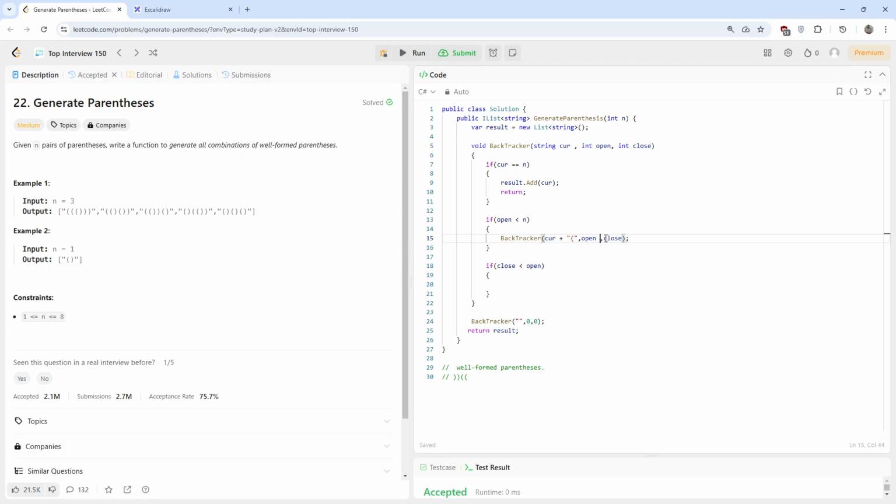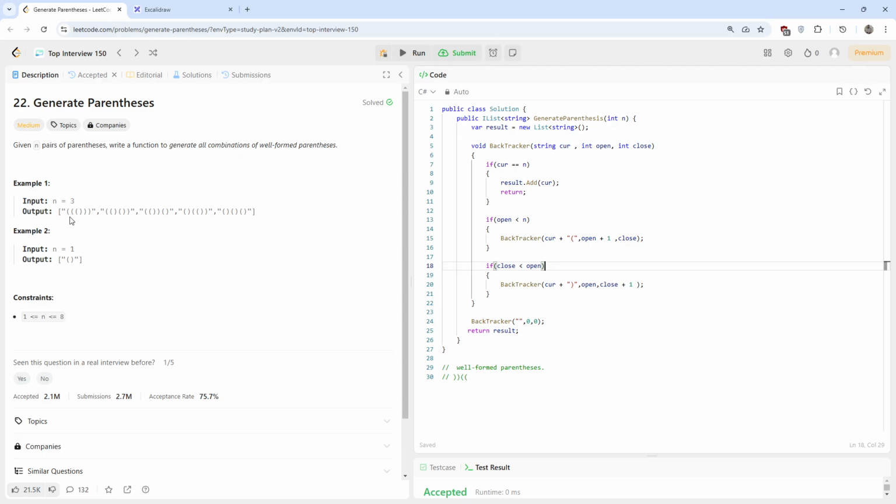We need to increment the opening, because next time the opening is going to be greater, since we've added one to it. Similarly, if we already have an opening one, we need to add a closing one, and we don't need to increment the opening. We'll increment the closing one.